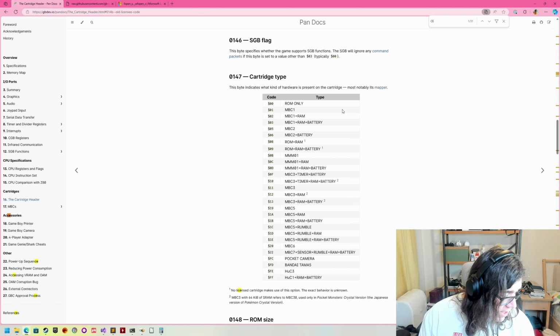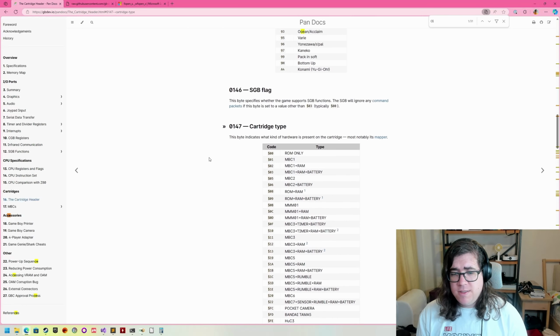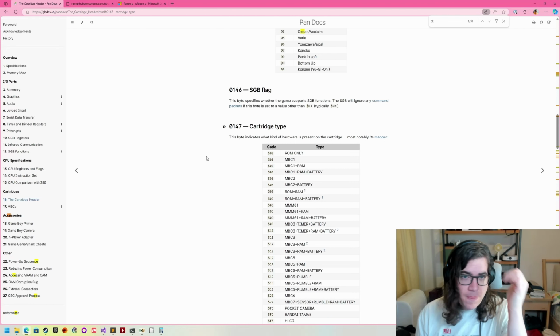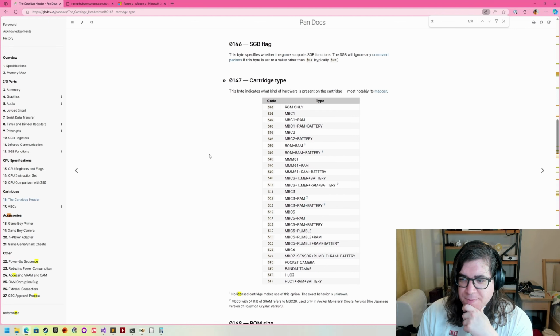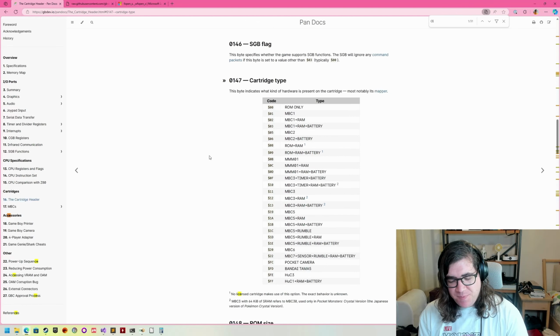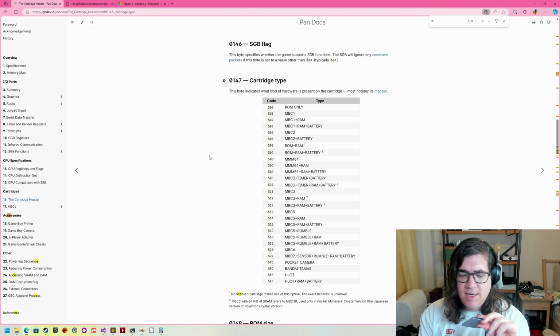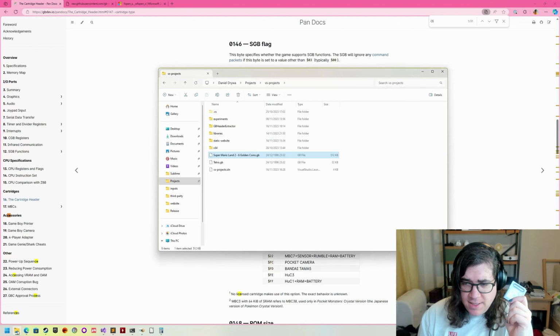So the next thing is the game pack type or cartridge type. This basically is where it gets into the technical stuff, right? Actually, Super Mario Land, for example, is a bit larger, as you can see.